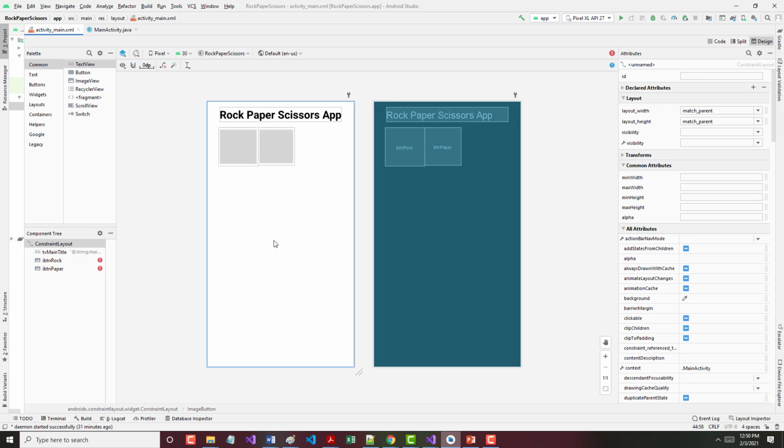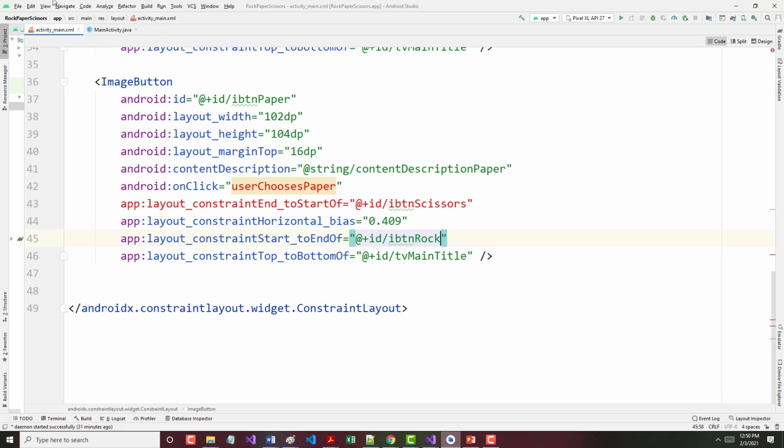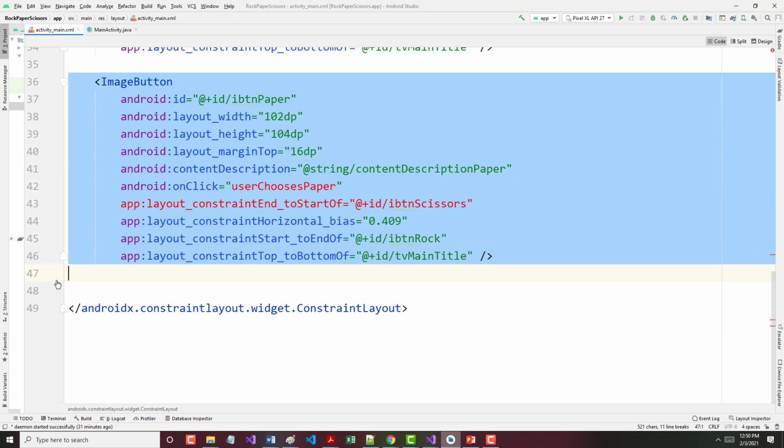And it doesn't look perfect. All right? We're going to put in the third one right now. You can always tweak this, right? You can always go back in here and tweak this if you want to. Because right now it looks like they're stuck together. We don't want that. But the reason they're stuck together is this end, this one right here, is supposed to stick to the other button that's there. That button doesn't exist. So it's got nothing to stick to. Does that make sense to both of you? All right. So I'm going to go back into code mode, and I'm going to copy the one that we just did. And this is going to be our scissors button in just a second.